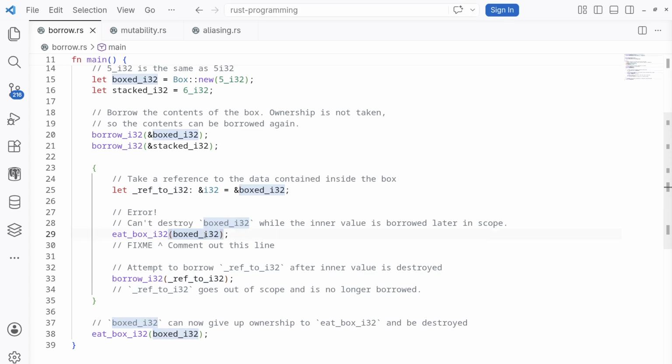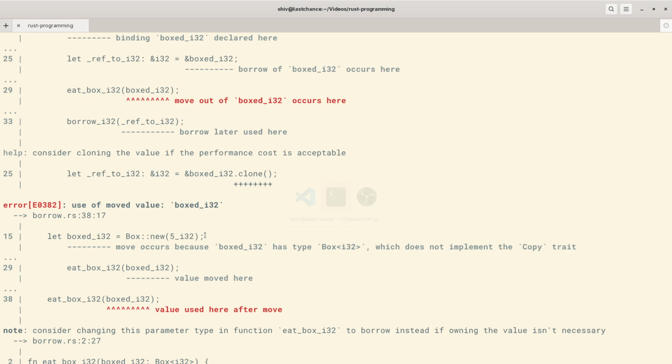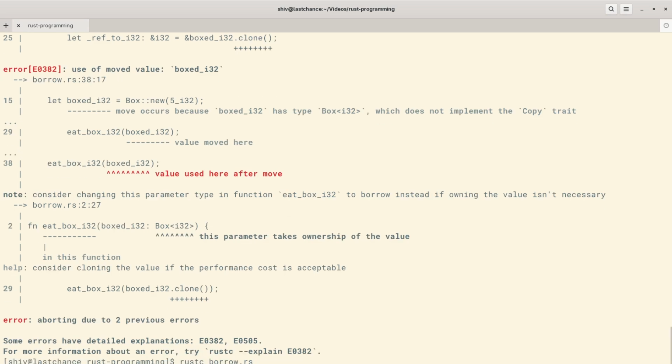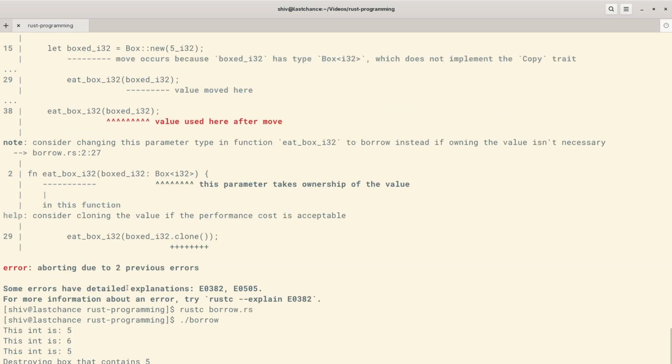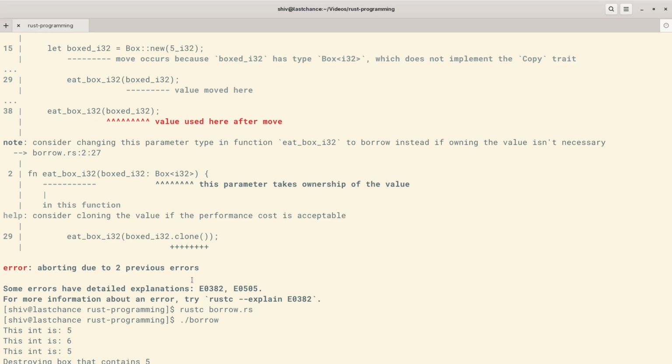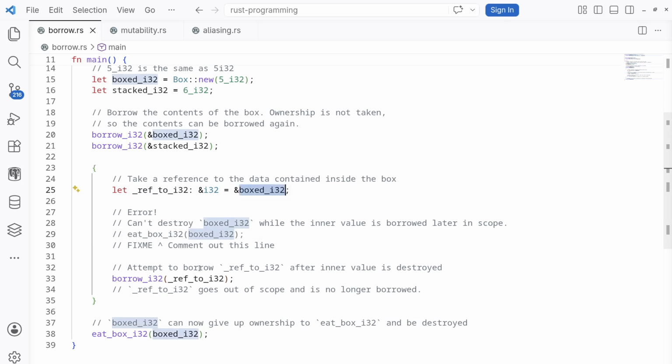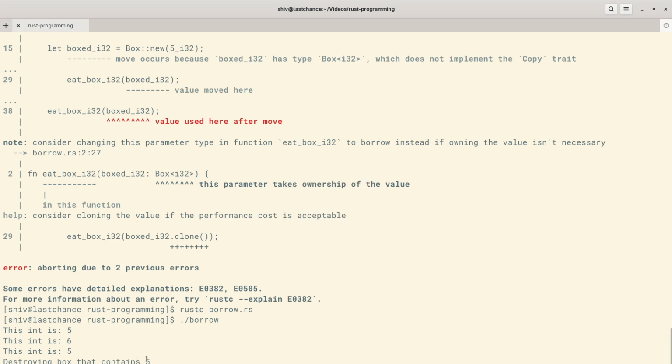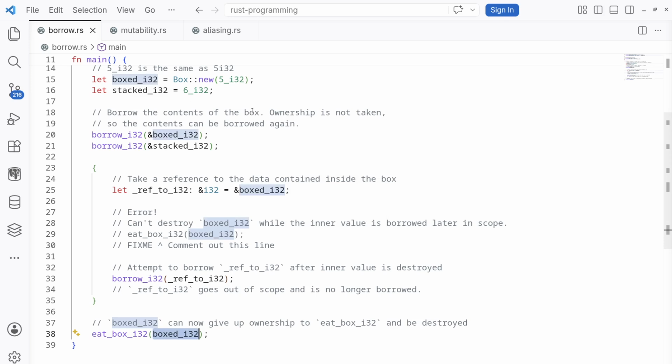So we need to comment out this line and then the program will compile and you can actually run this. First it prints both 5 and 6, and then it prints the 5. Boxed i32 is 5, then it prints 5, and eventually it destroys that box. So that's how the borrowing works.